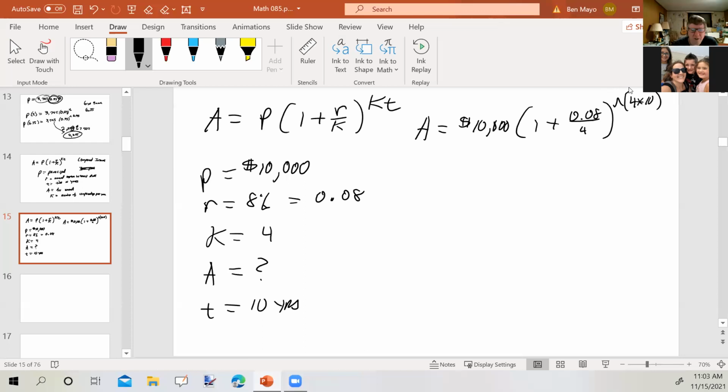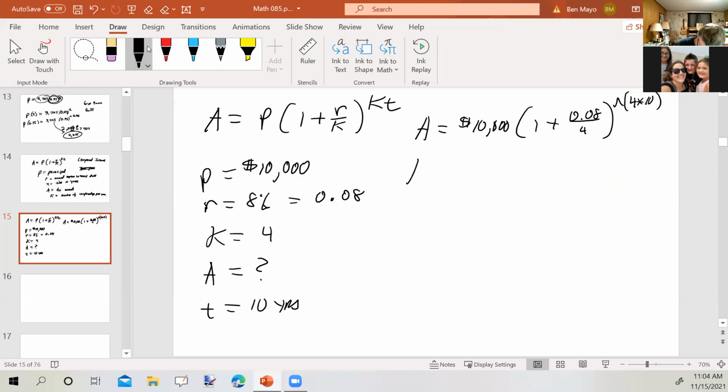Now, we can do this a couple of different ways. We can do some simplification ahead of time. We can take 10 times 4 and turn it into 40. We can take 0.08 and divide it by 4 and then add the result to 1. Okay, and that's all great as long as you don't have to do any approximating. Let's say, for instance, we had 0.08 divided by 3. That does not come out nicely. If you get something like that, you need to just leave it alone, punch it all into your calculator, and then round off after you get your very end results. Okay.